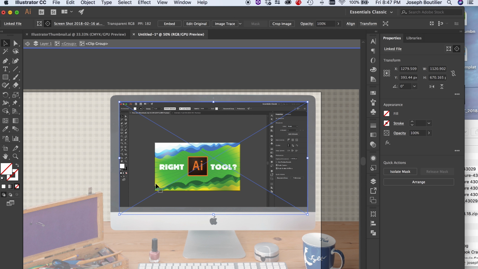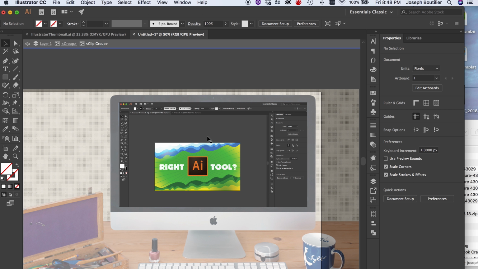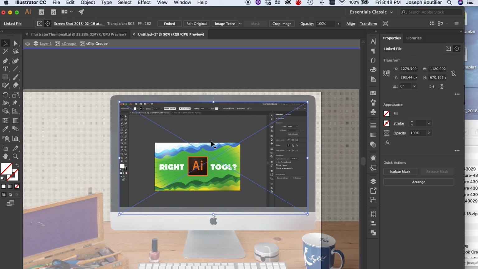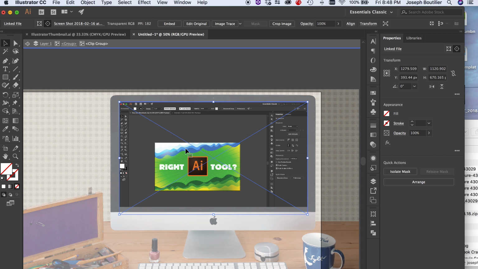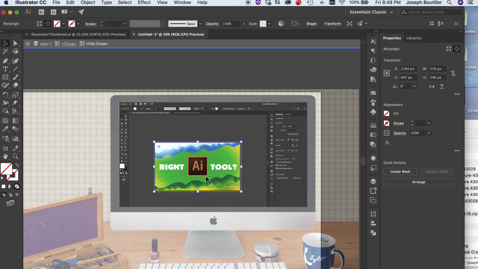And if you're really not familiar with Illustrator and you're wondering why this rectangle is just a square box and this one has these lines through it, basically it's to indicate that a rasterized image, which is something that's not a vector shape, which is basically any geometric shape that is formed through mathematic calculations, to make a long story short. Anything that's rasterized is going to show with these lines, and anything that is a vector shape is just going to appear as a simple shape.